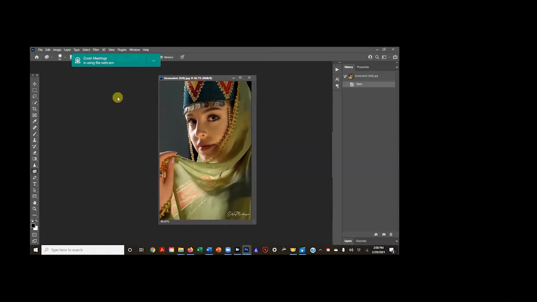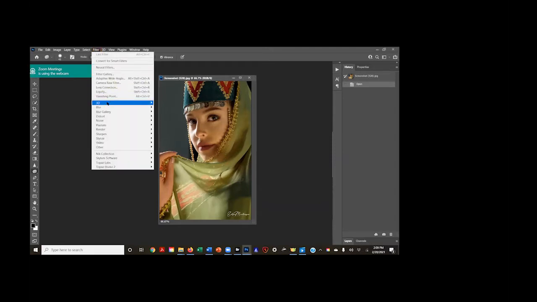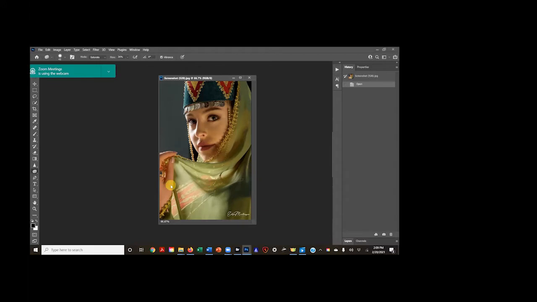On my screen, you can see this portrait, a very, very pretty young woman that I captured from upic.com. I've mentioned a number of times to go to upic.com and view some images. It's a good learning experience there. So I have this image, and I'll take it into SilverEfex Pro by going up to Filter, down at the bottom, Nik Collection, and over to SilverEfex Pro 2.